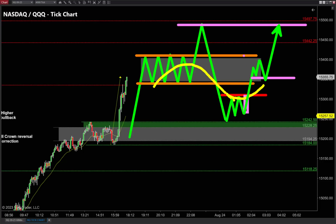These are my favorite out of all of them. We don't get them every time, but that's a failure. That's the failure to trap. It's basically the same idea. It's a failure into pullback. But again, sometimes it really pops and rips back higher. If it really pops back up into that trading range, then we know exactly what we're looking for.